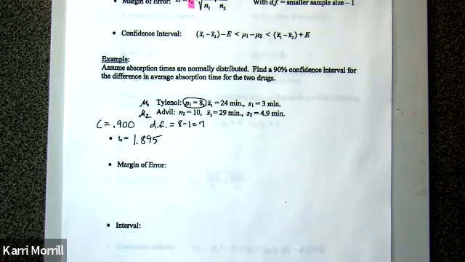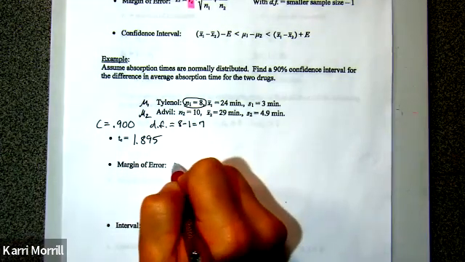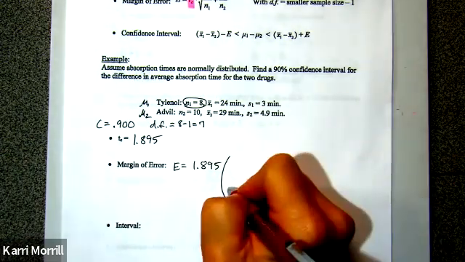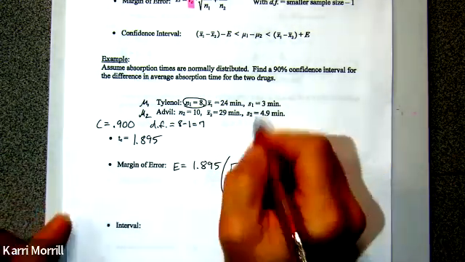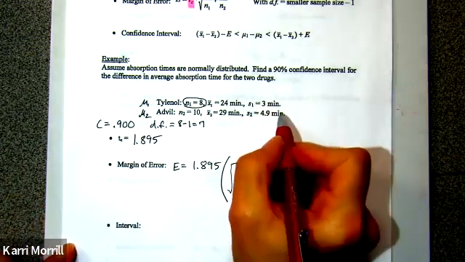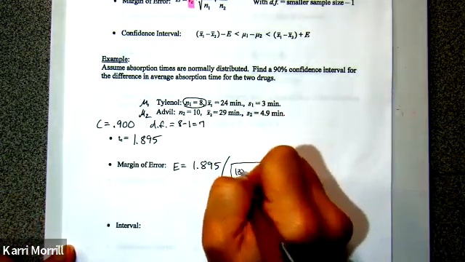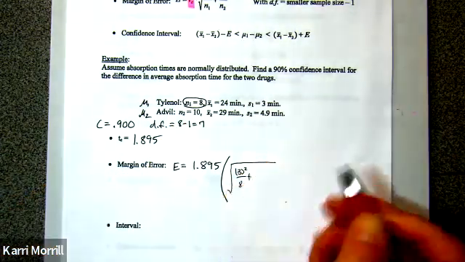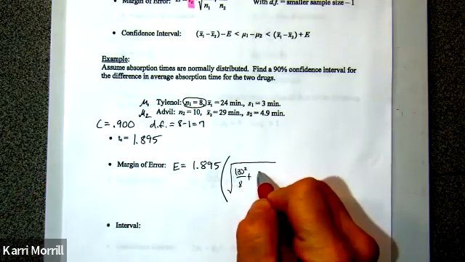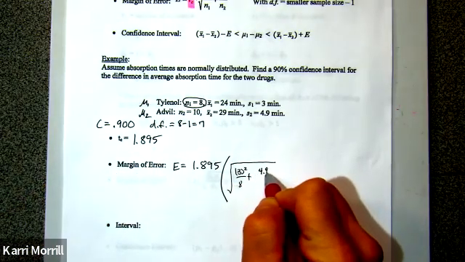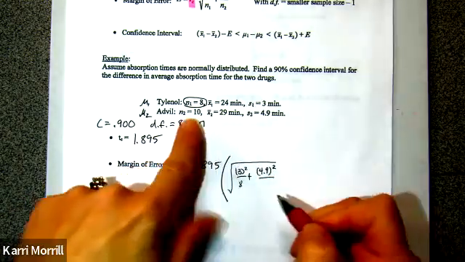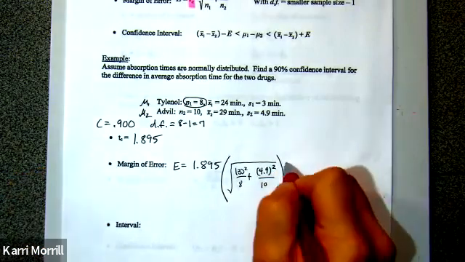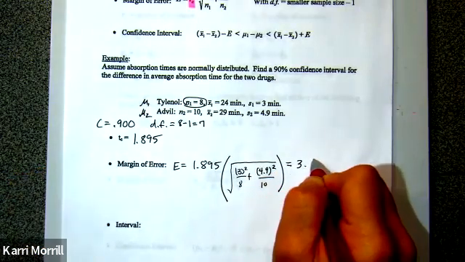We have to do that work to find that number so we can plug that into our formula. So 1.895 times the square root of a lot going on. We're taking the S value, which represents the same thing, standard deviation squared divided by how many were in that sample, which were 8, plus the standard deviation of the second group squared divided by, it had 10 in its sample. You're going to plug that into your calculator, and you're going to round to 3.56.